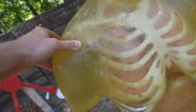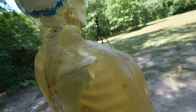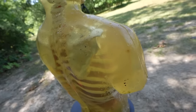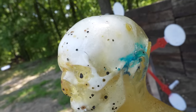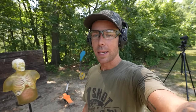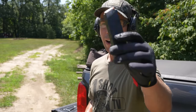The first 9mm went in right here on the shoulder — you can see the entrance hole. Because it's so cloudy it's hard to see the wound cavity, but it's actually pretty impressive. From the back you can see it better, and that bullet actually expanded and stayed in the torso — it did not pass all the way through. The second shot miraculously went in right in his left eyeball. There are some bone fractures on the side of the skull and on the back you can see where it passed through. At close range that would have been more dramatic, but there's no doubt about it — even at 100 yards that is still very lethal.